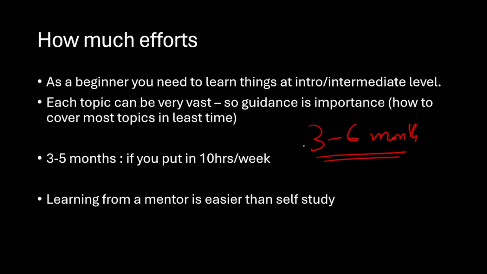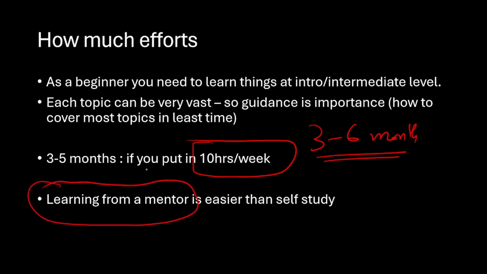Again, let me tell you, this is beginner level knowledge. You will never be able to master everything in 3 to 6 months time. So that's an impossible target. You need to put in about 10 hours a week for about 3 to 6 months time. As I've said, learning from a mentor is better than doing self-study, although some people can do self-study. And if you have time and money, then go for certifications and full-time education. That's also an option.